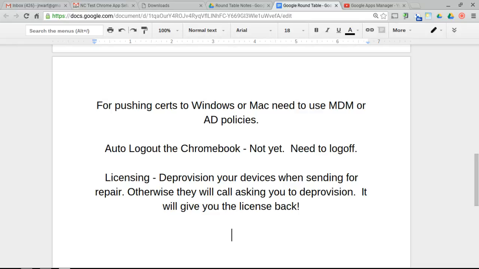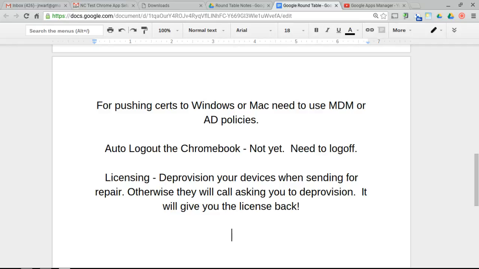According to the June 2015 AMTR report, we had 224,000 Chromebooks in North Carolina. According to Google's records in December, we have close to 400,000 devices in North Carolina. As for how many are using them, what they're using, grade levels, things like that, we don't have any way of tracking that.